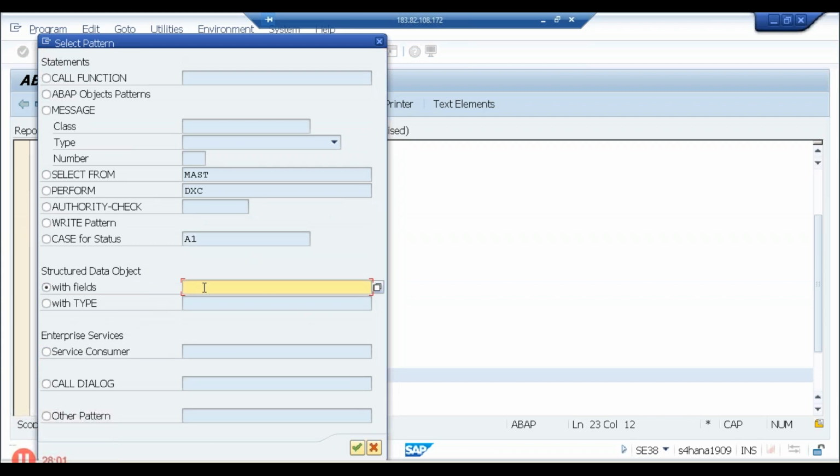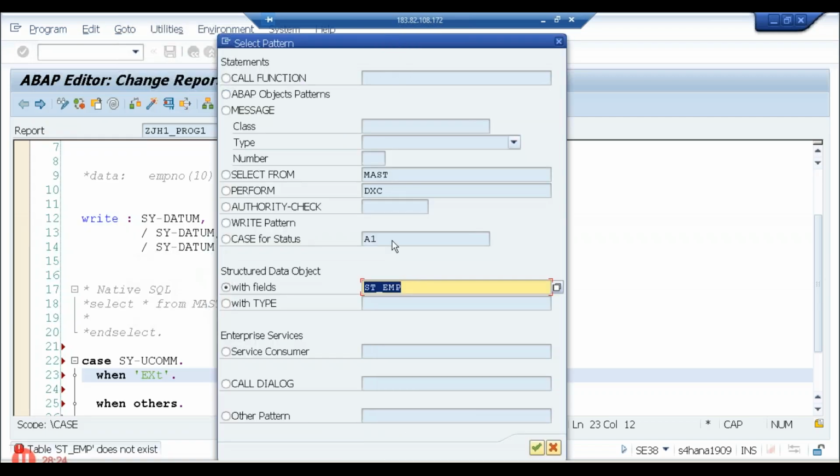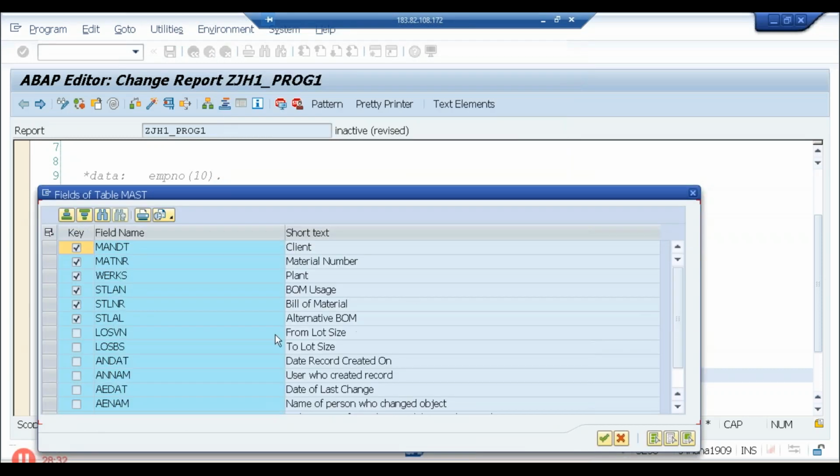Structure data objects. We can go for this with fields. I'll go for st_emp. System is a bit slow. Say okay. These are the fields.